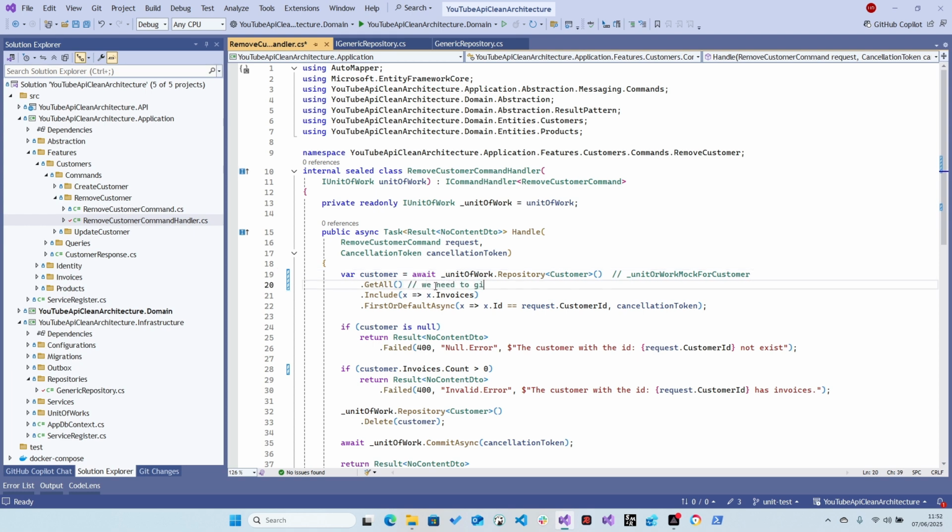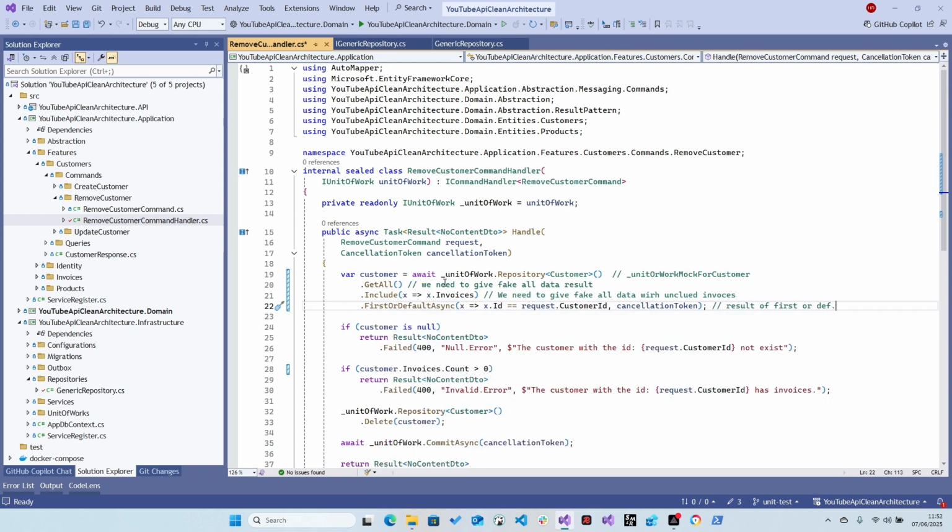We need to give a fake all-data result. Then we need to give fake all data with included invoices data. And finally, we need to give the result of first or default.